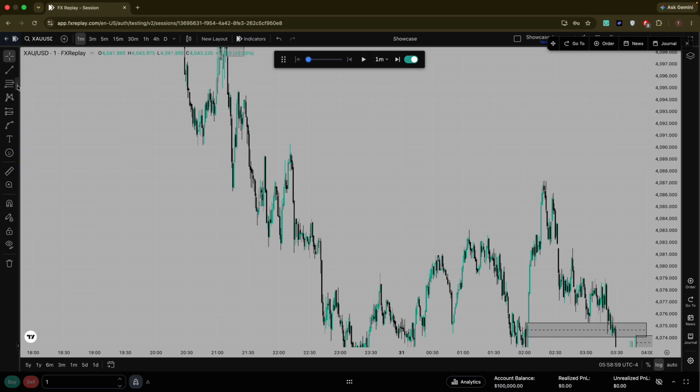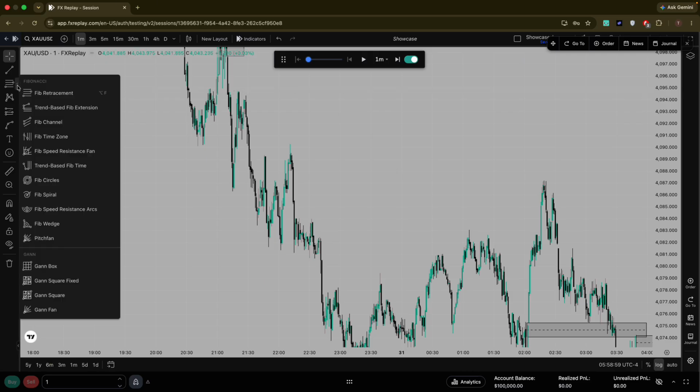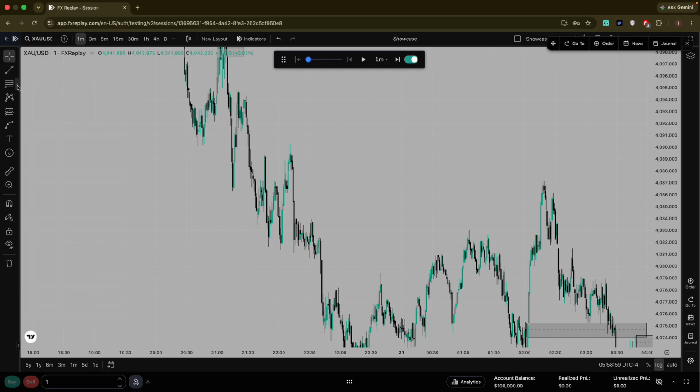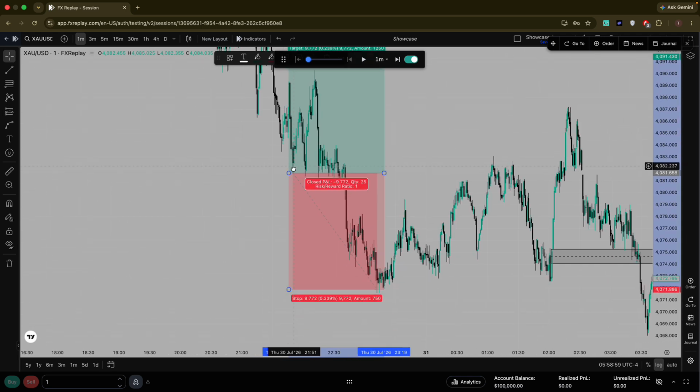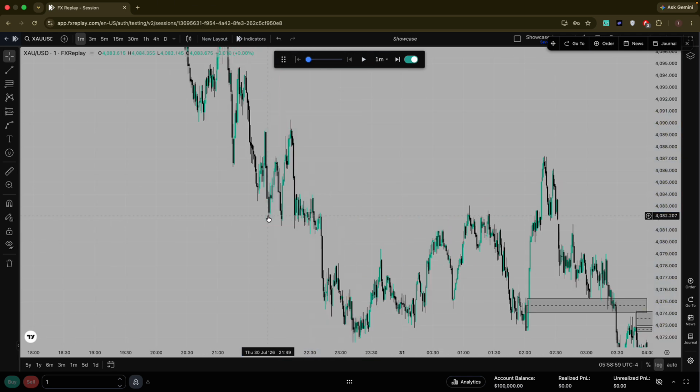Wait, sorry. I thought discount is down and premium's up. Discount is basically price going lower and premium's going up. Yeah, I wish I set it up earlier, but I didn't. If I set it up, it would be way easier for me to explain. Do you use it a different way? No, you're right. I'm wrong.